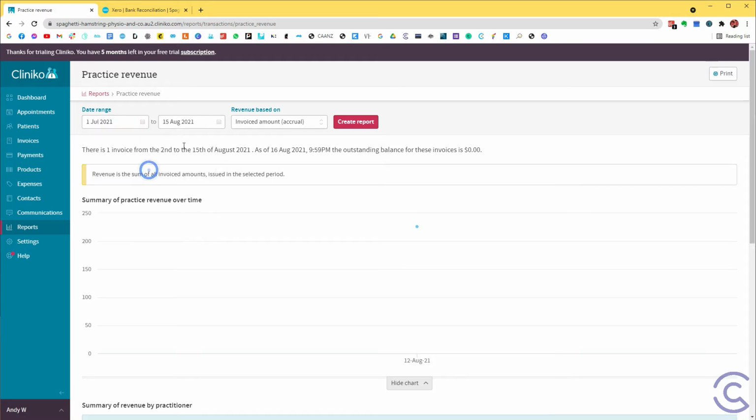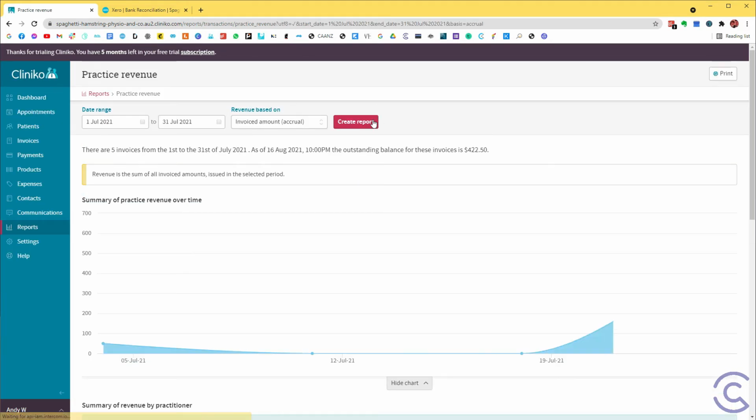So for me, I'll select the month of July. So if you do this weekly, you'll do this at the end of every week. So you just want to pull this report for that week. And I like to do invoiced amount on accruals, but if you only do accounting on cash basis, then you can simply select cash basis there and click Create Report.